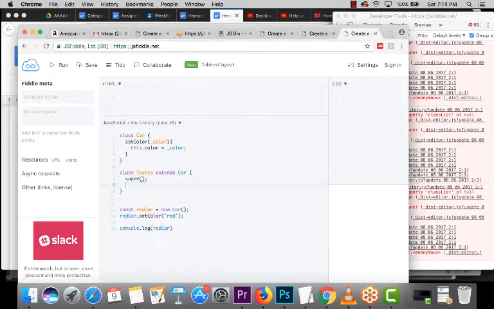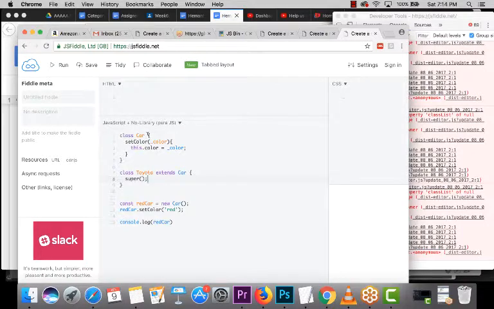And then if I have a set color method here, I can also have a set color method there. So automatically Toyota has a set color method.